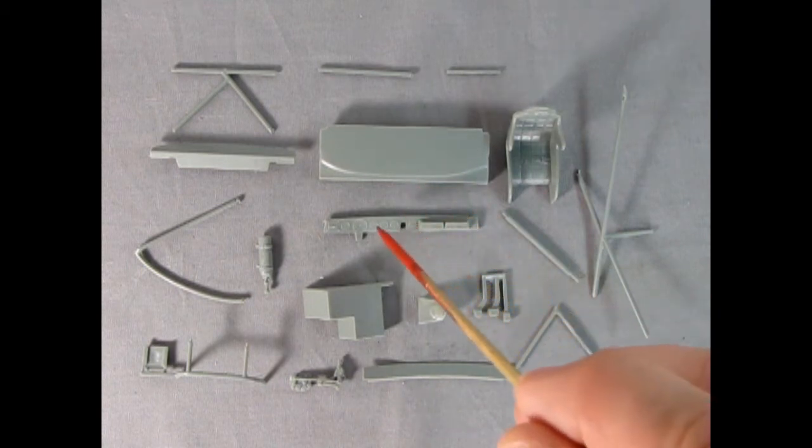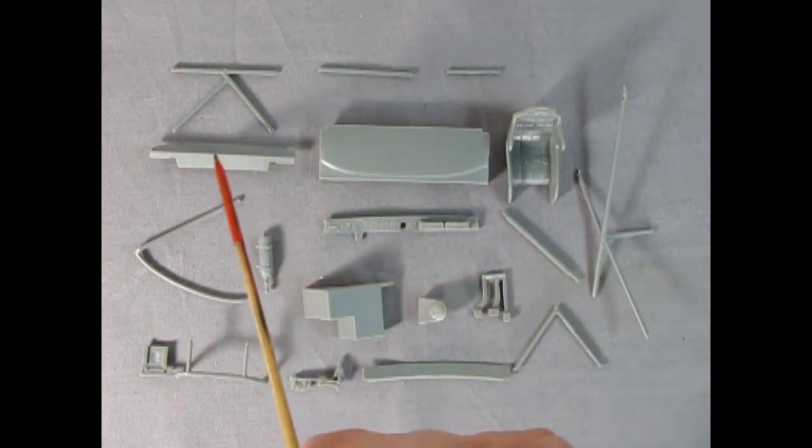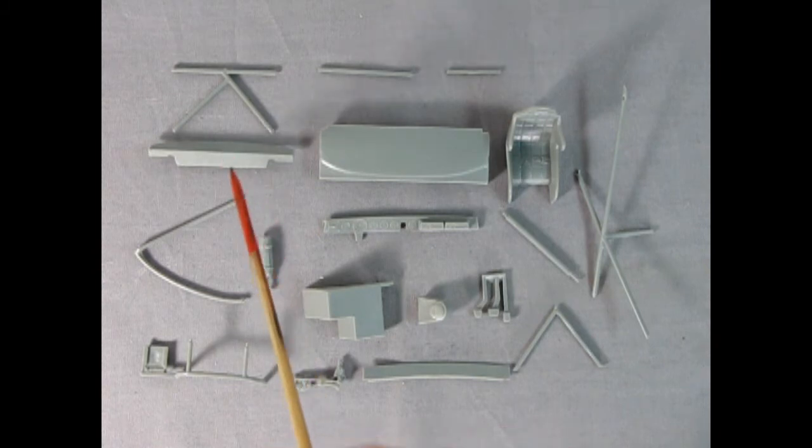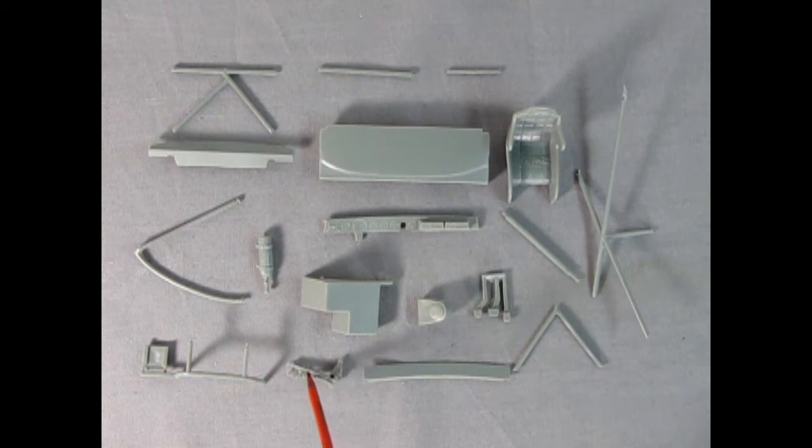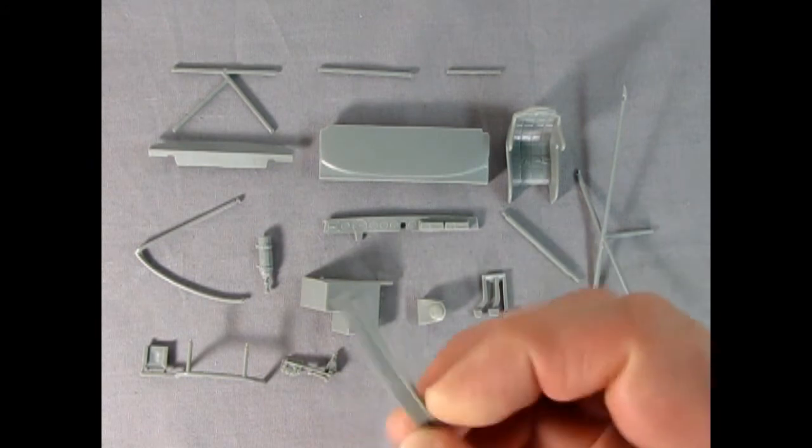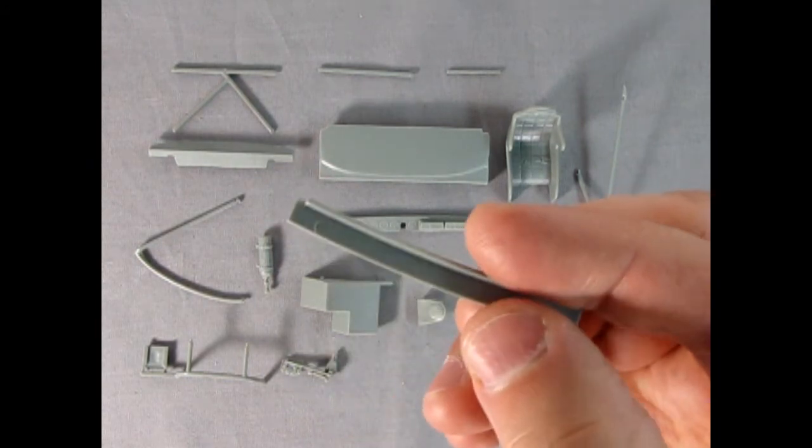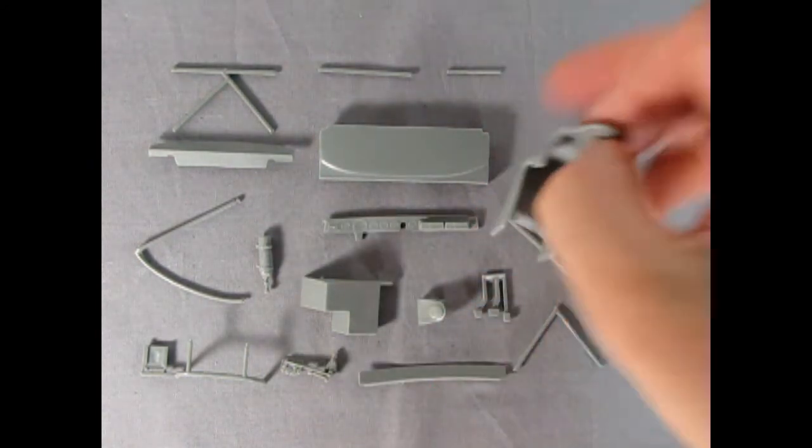Then we've got our bucket seat. This is the top of the dashboard. That's the actual instrument panel. Not 100% sure what this panel is. I think it's another one of the braces. There's the oil tank, the blower, our front pedals, fire extinguisher. This is the top of the fuel tank thing. And then we've got our rear spoiler. I did find that. There are some mold marks on the bottom of that spoiler, so you got to get rid of those.